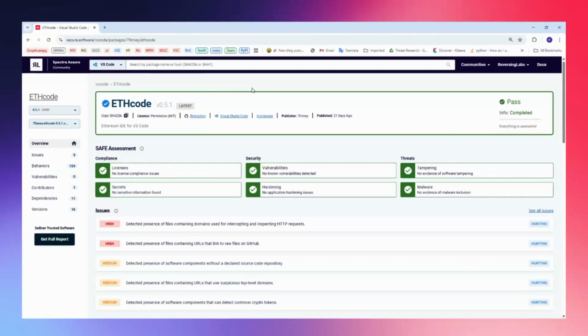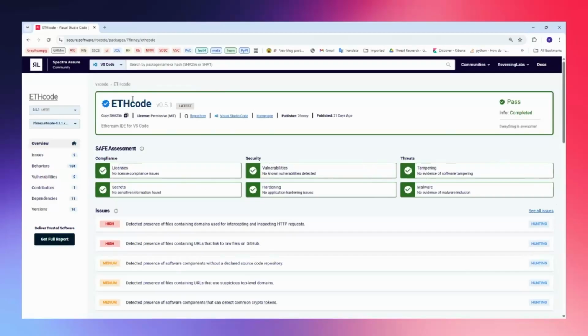Up here you have a summary of the findings in the package related to tampering and malware. This is likely the most interesting for most users, but also hardening, known vulnerabilities detected inside the package, secrets that your software leaks or are leaked by third-party software, and license issues. Those are 6 key fields that we cover with our product.